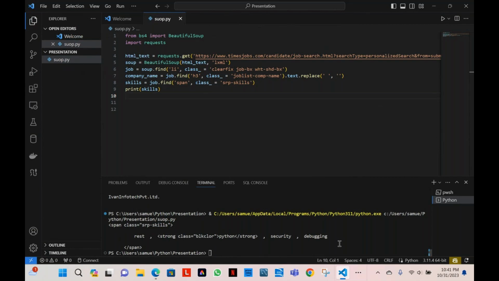So now you see we have got the skills. Security, debugging, REST.